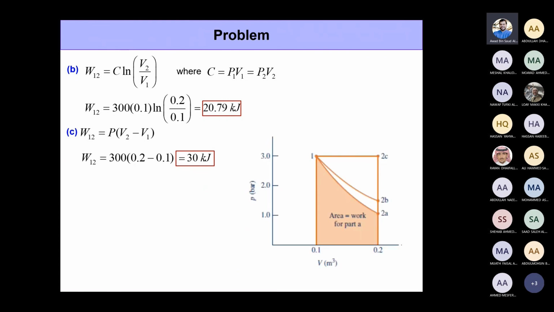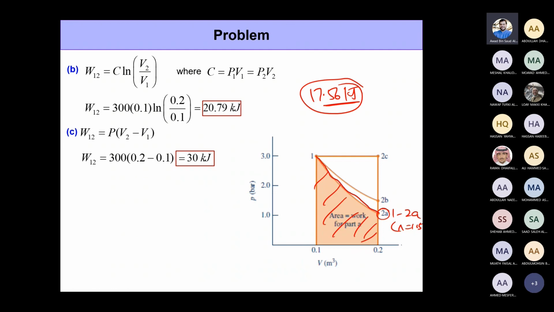If we follow the first process, meaning 1 to 2A, then the pressure and the volume would change in such a way that it would move along this path. So it would move along 1 to 2A for n equal to 1.5. And of course, the area under this curve is the work output. We can see that the work output was smaller. It was 17.56.